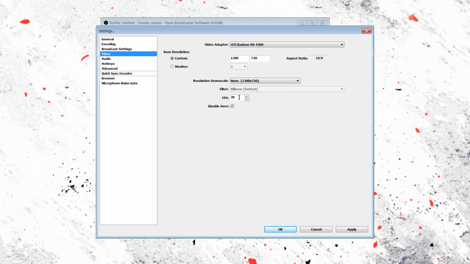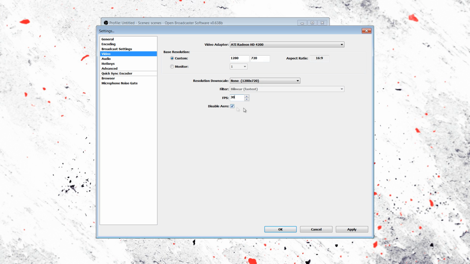Now, frames per second, one thing you have to know is that if you're using Twitch and you're not a partner, your viewers are not going to see anything better than 30. It's going to be 29.95. So even if you have the best computer in the world, do not put this at 60 frames per second because it does absolutely nothing for you. Twitch downscales it to 30 anyway, or 29.95, so definitely stick with 30.